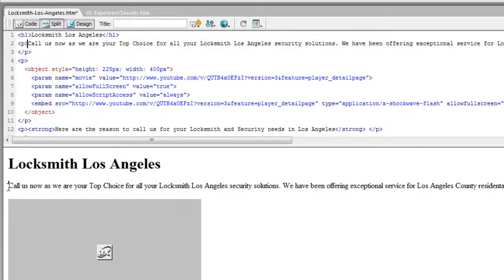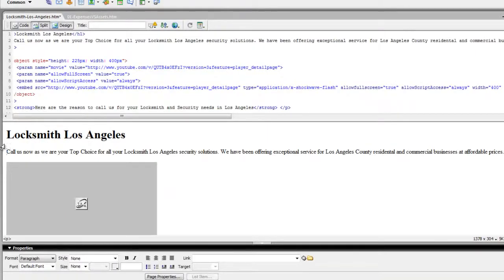So now that we got our H1 tag out of the way, we can proceed with the actual content. For those who have heard of the saying, content is king, that is true. But we all know that original content is king. So make sure that your content is original. You can run it through Copyscape to make sure that it is.